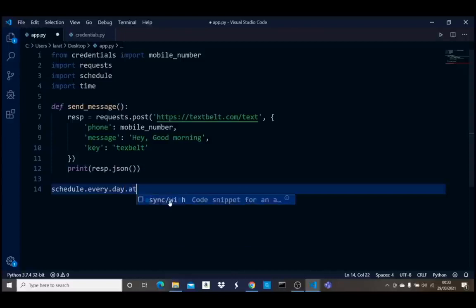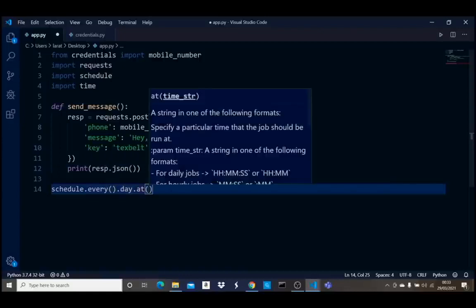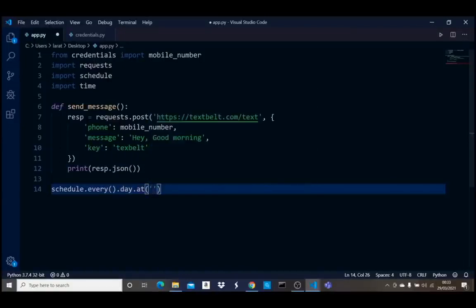So we want to schedule it for every morning at a particular time. So right here we should have these parentheses. That's because it's like a method, like a function which we are using. So we're saying schedule.every.day.at. So right here, this at is the time in the day we want to schedule it for.